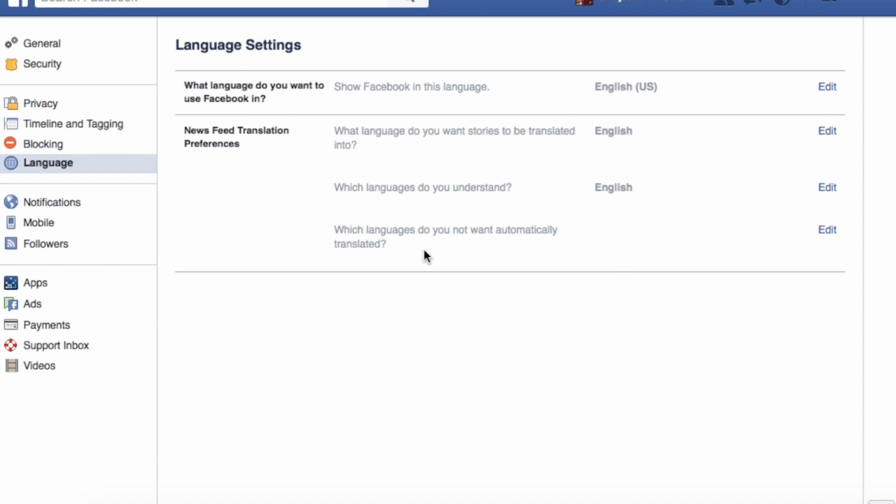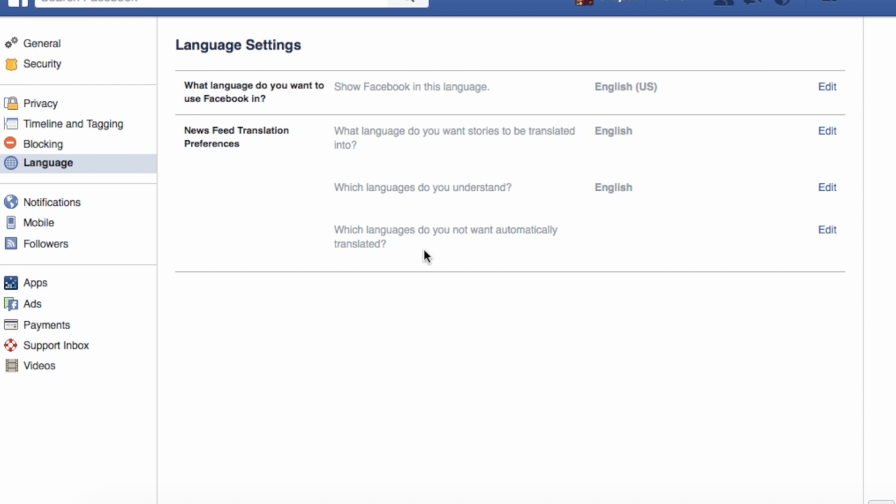I'm gonna be teaching you guys how to change the language for Facebook. There are two main platforms that you can narrow it down to on which you can use Facebook. One would be a laptop or a PC. Second one would be a tablet, a cell phone device, or anything like that. I'll be teaching you how to change the language on both of them.